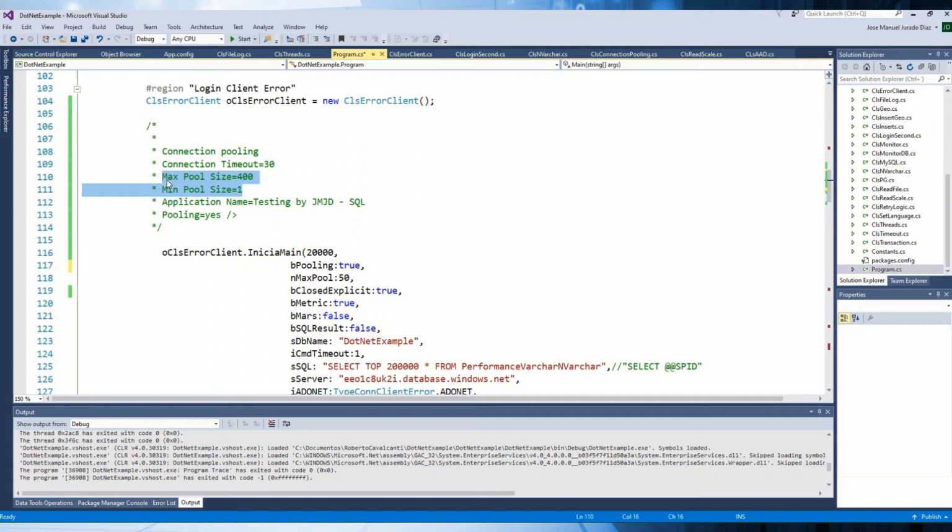Also, the min pool size. The min pool size means the following. Every time that you establish a connection, SQL will try to open a new item. During this process, the driver needs to open a new port, which will take some time, etc. But if you specify min pool size, at the end you are going to improve this type of connections.